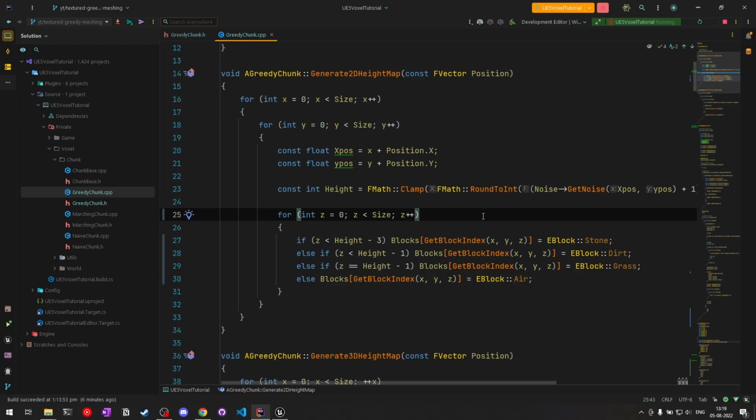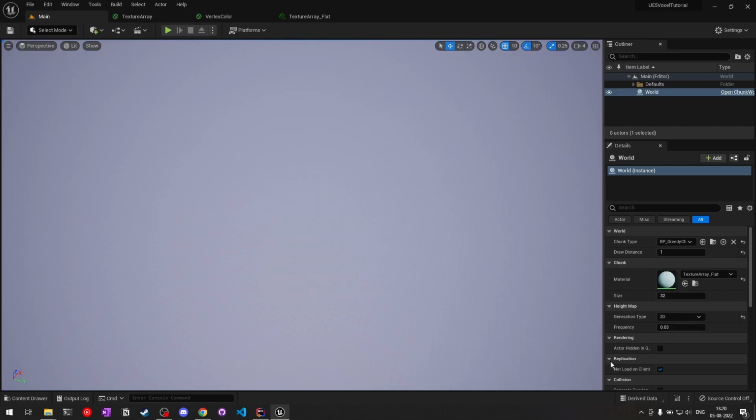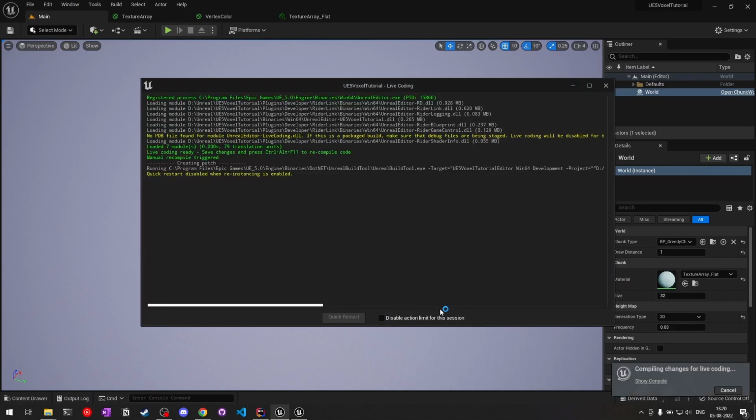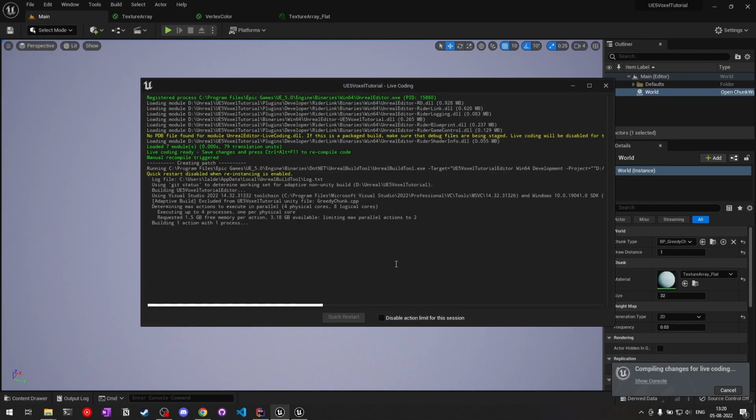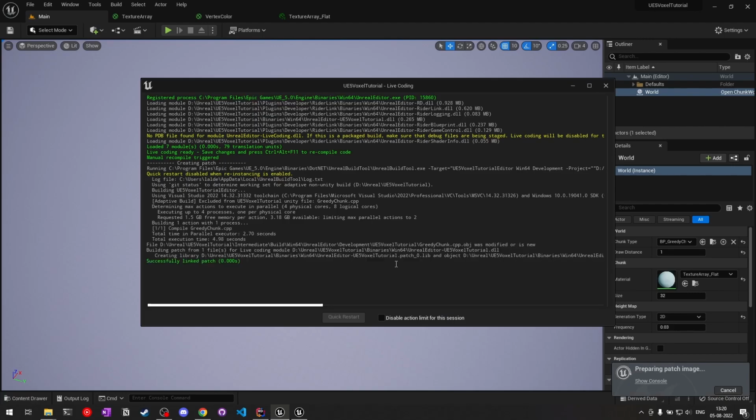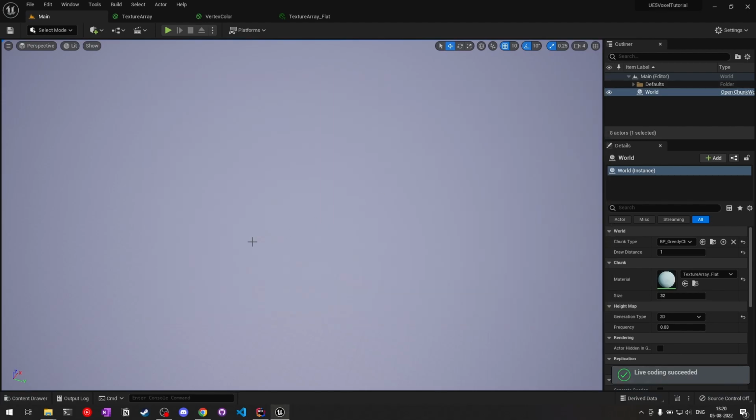So now it's up to you how you want to populate your actual voxel data or the blocks array. And you can put all different kinds of blocks here. And depending upon these values, the values will be picked up in the engine by the material and the correct texture would be displayed. So let's compile this. Okay, one action with one process and it's done, right? So we play it, now we should see the grass blocks at top and then the dirt blocks and so on.